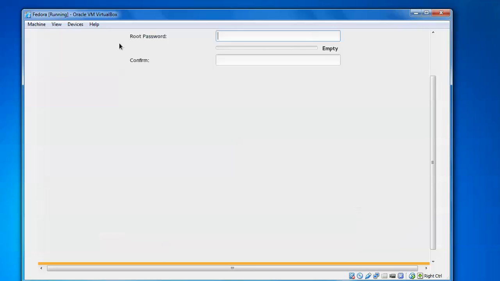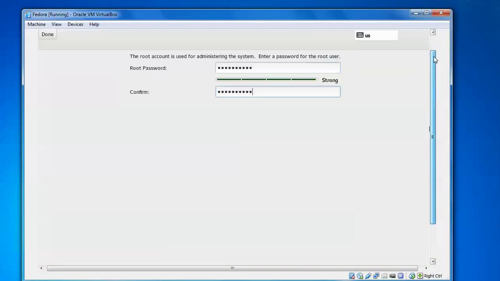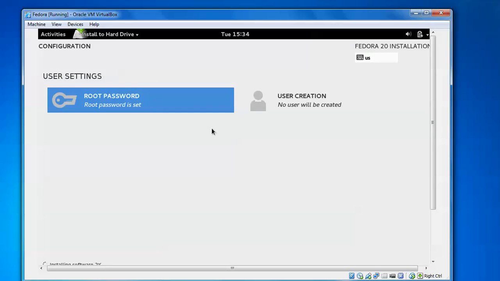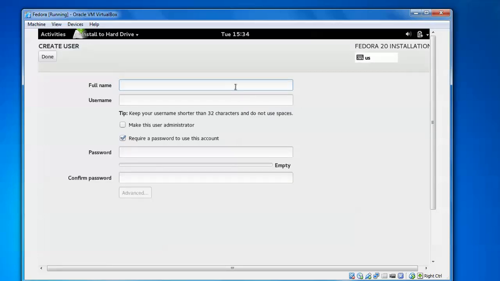We'll set the root password first. You can set a strong password, so that it will be easy, and remember whatever password you have put. Just scroll this up and click on done. After that, create a new user for login purposes. Just give a name according to your name.